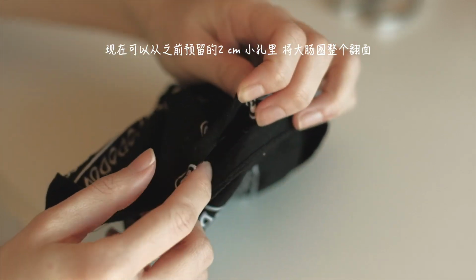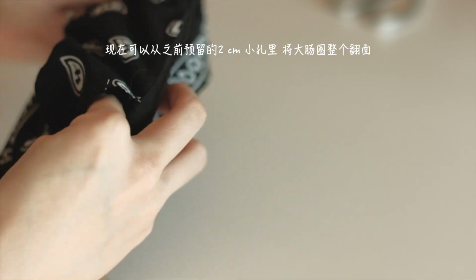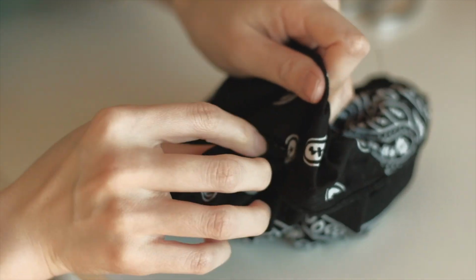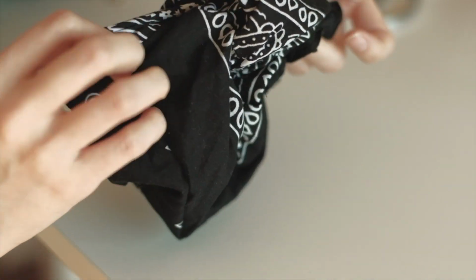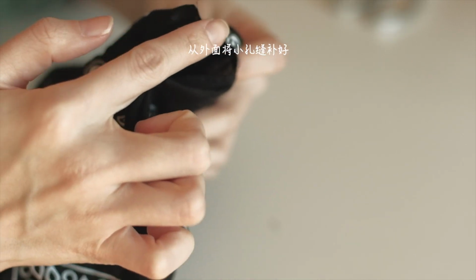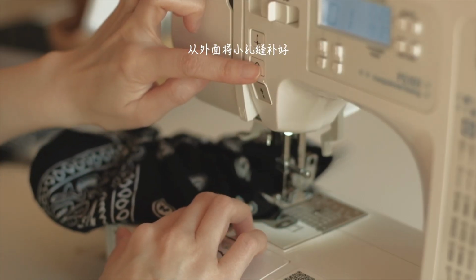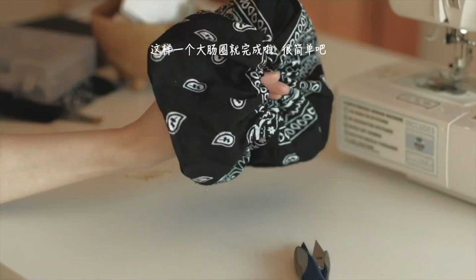Then find the opening, pull all the fabric right side out. Last but not least, stitch the opening closed to finish it. Okay, voila, a scrunchie is done. Super easy, right?